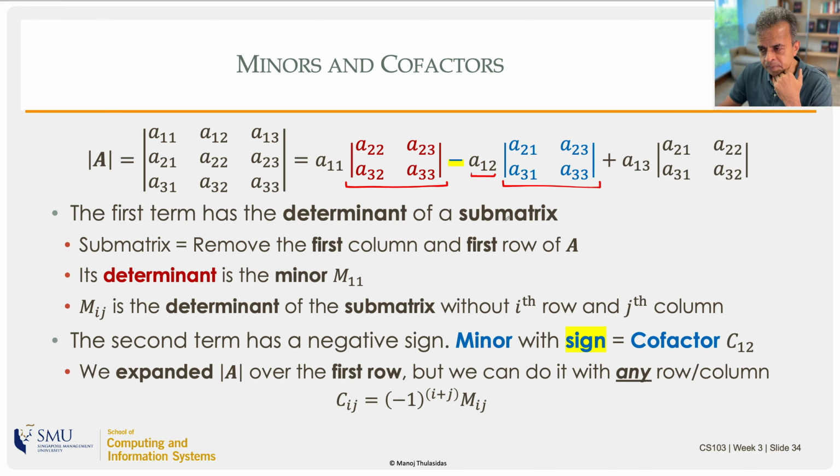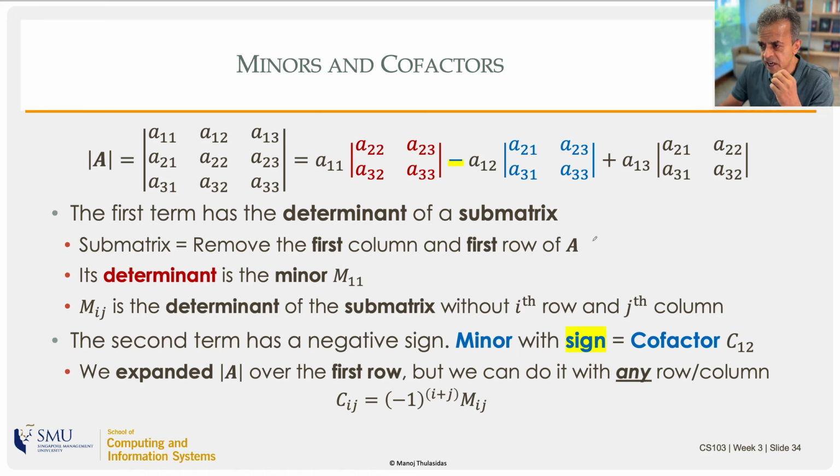And how do you get the sign of the cofactor? The sign is determined by minus 1 to the power i plus j. So let's do that for A11. What's 1 plus 1? That is 2. What is minus 1 to the power 2? That is 1. So that comes with a positive sign. So what's the second one that we're considering? It is 1, 2. What's 1 plus 2? That is 3. What is minus 1 to the power 3? That is minus 1. So the blue minor comes with a negative sign. So the cofactor for A12 has a negative sign.